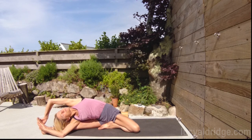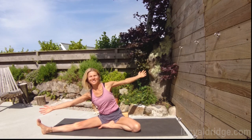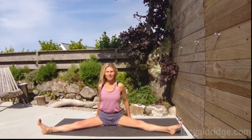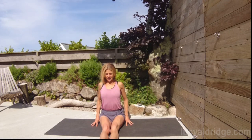Breathe. Lengthening the spine more and more. Feel like you're opening the chest and rotating the body around the spine. Breathe. Relax the eyes, release the tongue. Raise the arm up. Inhale, come up. And then stretch the leg out. Open up the chest. And then draw the legs together, sitting in Dandasana. Grip those legs strongly. Grip the inner leg strongly. Fingertips down, lift the chest.